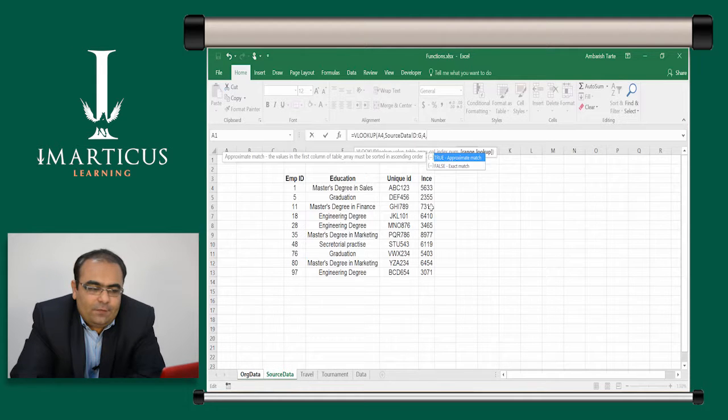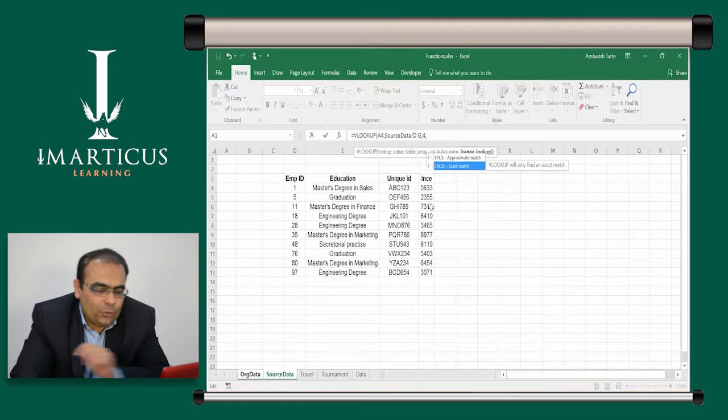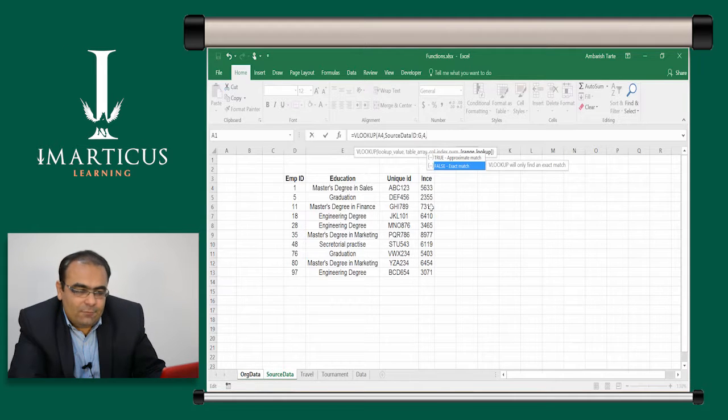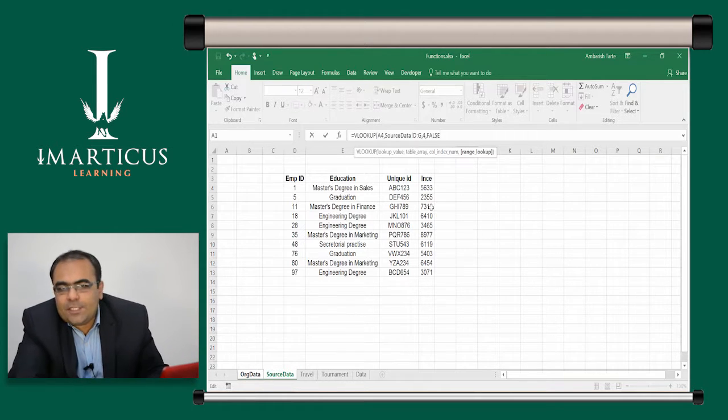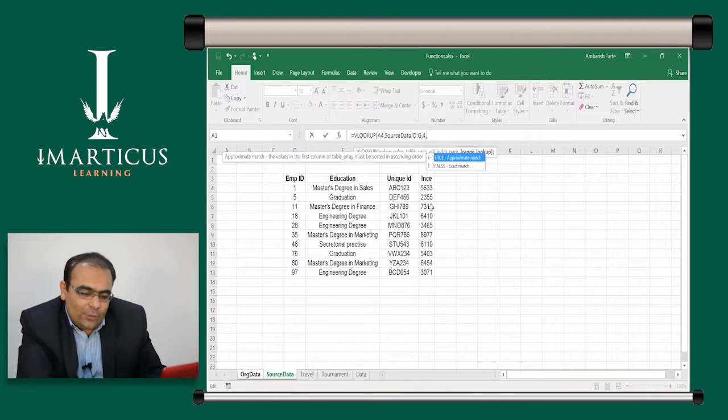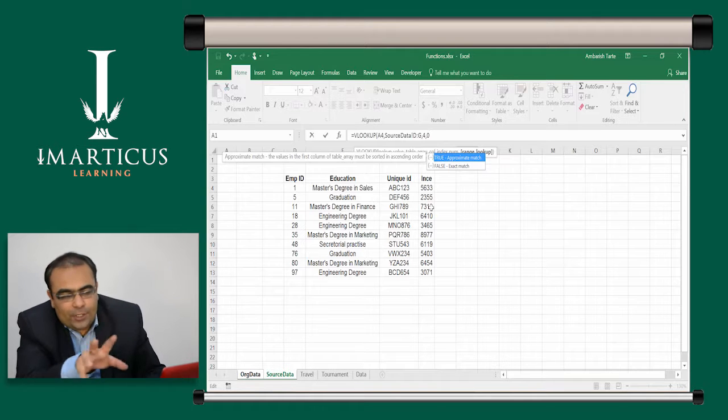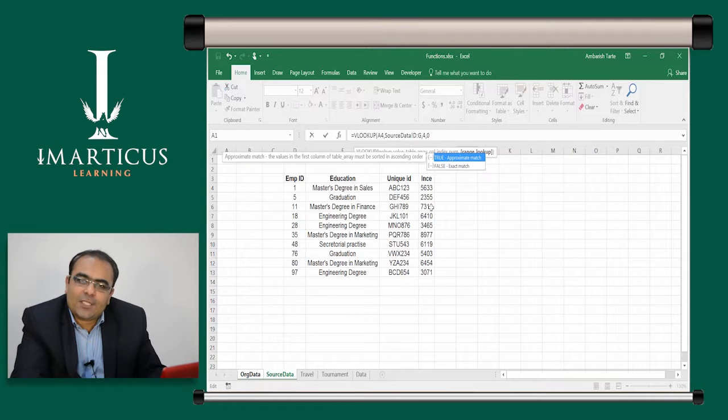Exact match means that the employee codes given to us in the second sheet should match exactly, remember, exactly with the employee codes given to us in the first sheet. So yes, we will go with the exact match. Spellings are very important. Even if there is a 1 and a dot, it's not going to capture the proper incentive figures. So I can either select false or I can manually type 0. Both are absolutely okay if we are dealing with the case of exact match.